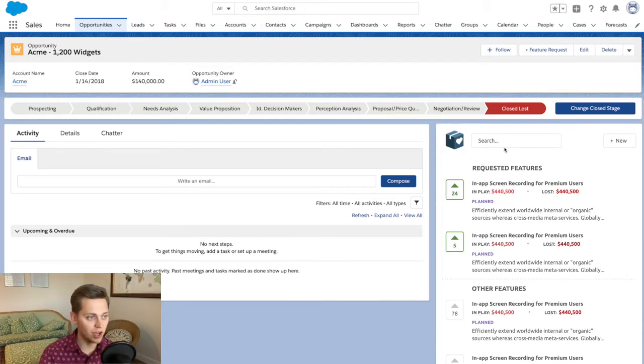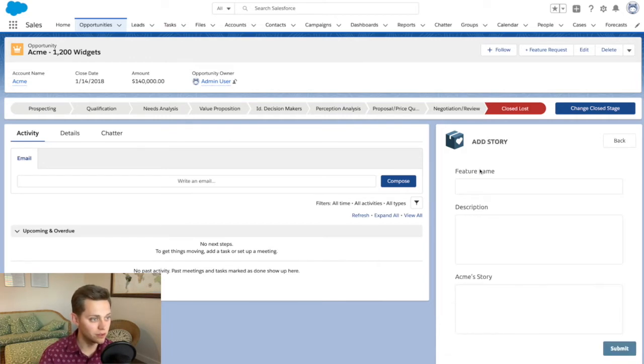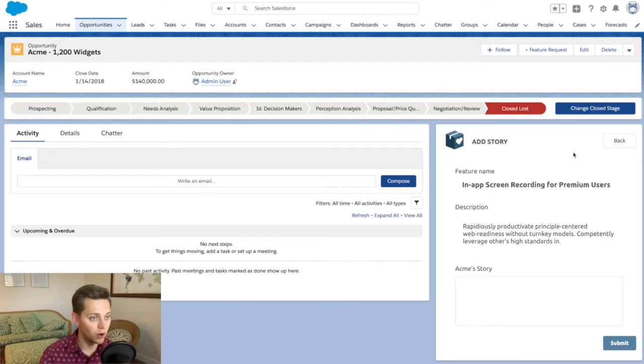In addition to adding a vote, it will take them to this screen right here where the feature name will be right there, the description, and they'll add that particular buyer's story, why they want it. Providing that context to your product team can be really valuable.